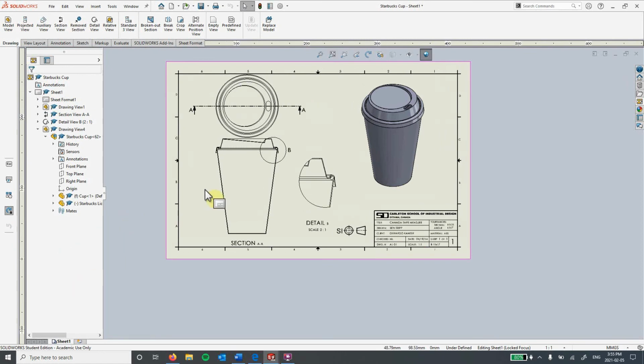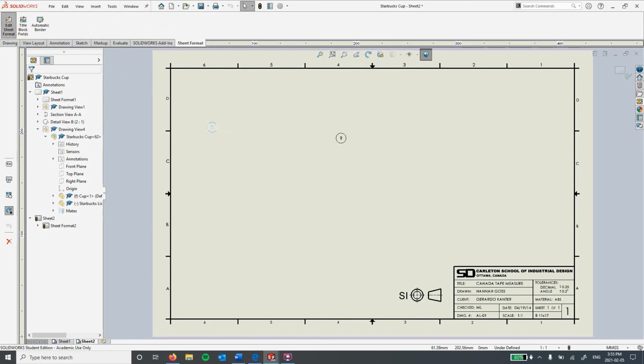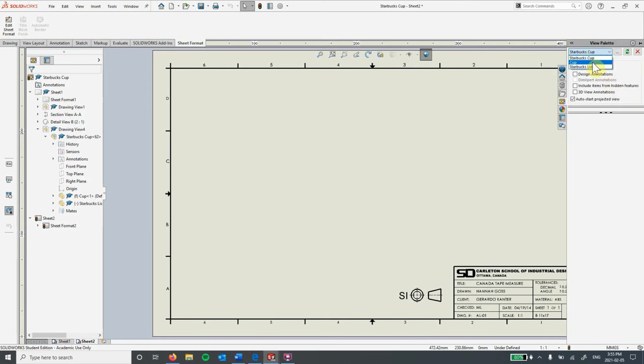I'm going to create our next set of drawings. So down at the bottom here, there's an add sheet. I'm going to click on that. Now these things showed up again. So I'm going to, double clicking doesn't work. So I'm going to edit the sheet and then delete them. Close that. And then next what we're working on is just the lid.